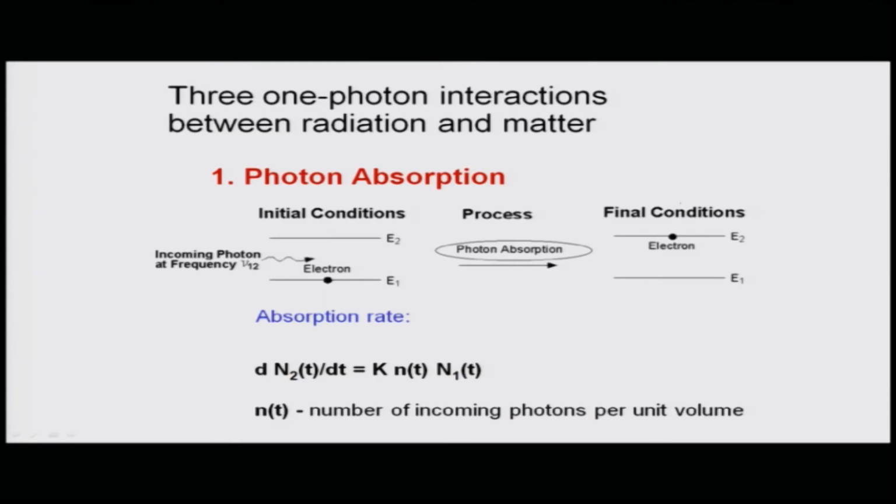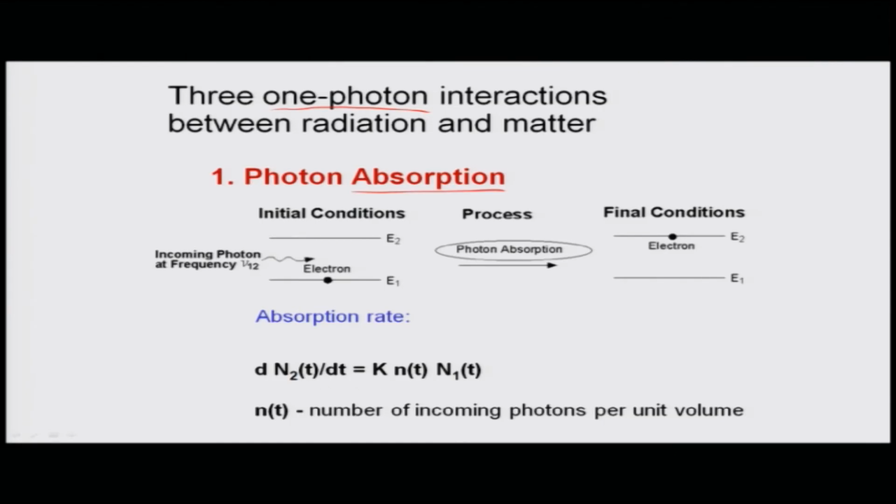So, generally speaking, these are all single photon interactions between the radiation and matter which we are looking at, and there are 3 kinds that we have, as we discussed before. One is the absorption process, where the incoming photon of appropriate energy gap between the two takes the electron to the excited state for an atom. So, for a specific case of an atom, we are now showing here.